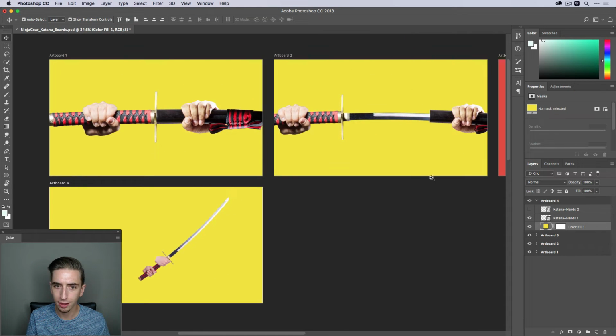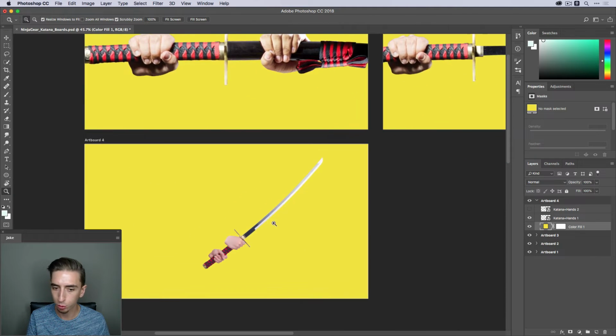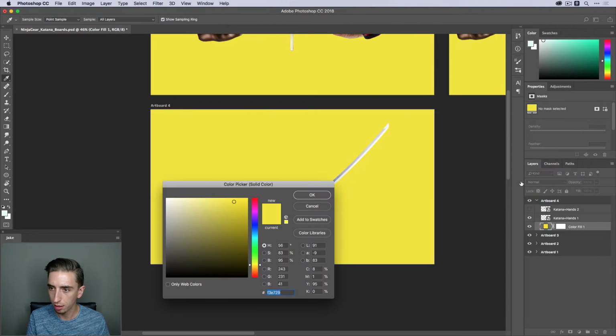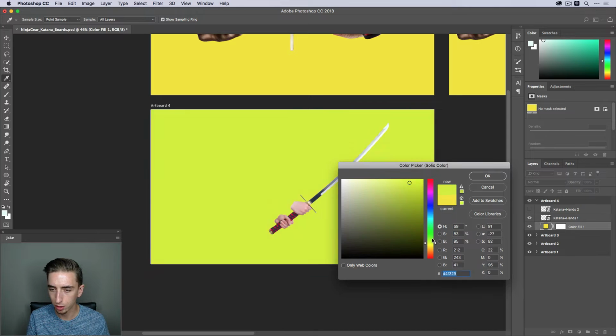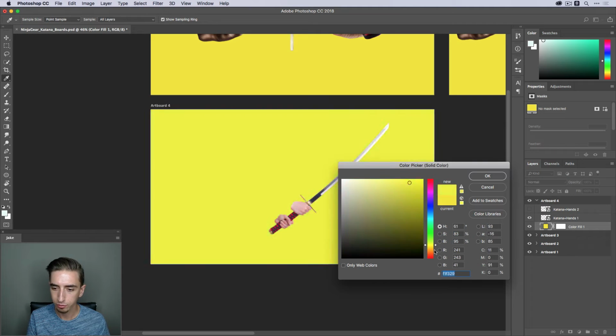And then, I don't know, we've got the yellows to the reds. Maybe after red we'll change the color from yellow to something different. So let's just try and pick a different color. Not red, obviously, because we were just on red. Maybe something in this green area. Maybe a little bit more blue than yellow, so it's more different than these first couple of frames. Something around here, maybe.